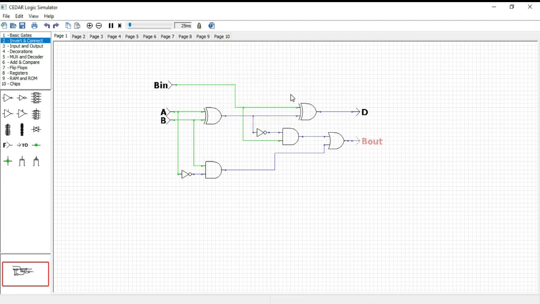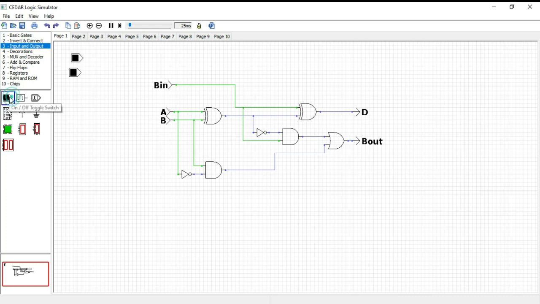B out. Okay. As usual, I'm going to add toggle switches as my inputs and LEDs as my outputs. So I go to inputs and outputs and take toggle switches. I want three toggle switches. And I want two LEDs because I have two outputs. Now I'm going to take to gates and from gates to connect my LEDs and toggle switches with my circuit.